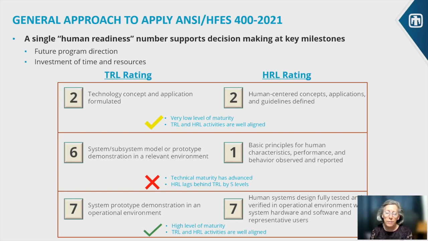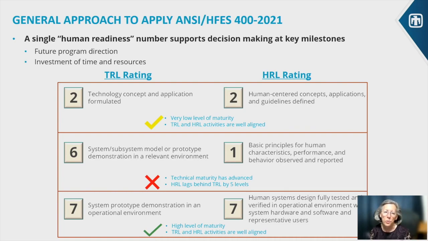So again, it provides the single human readiness number intended to support decision-making at key milestones. So think about your decision gates for TRLs. The thinking is that the HRL would be applied at the same time. And the idea is this can guide future program direction, and it can guide investment of time and resources. And so I showed 3 examples here.